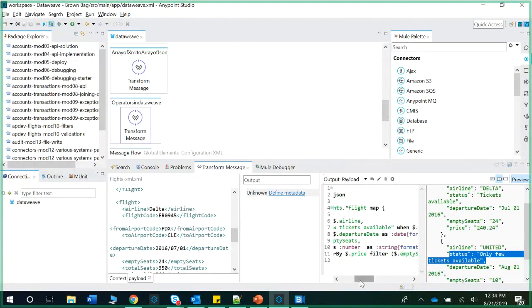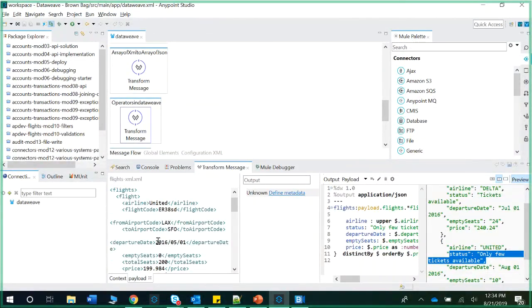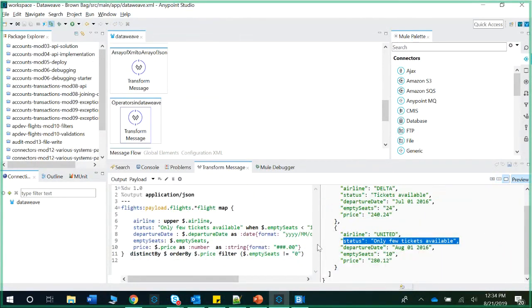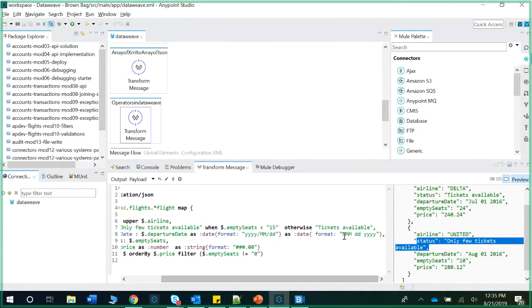Now, my third example is how do you modify dates. So the dates that I have included in my input format is in YYYY/MM/DD. So the way I have modified them is using this format.